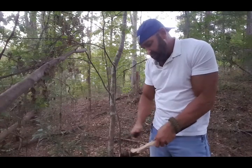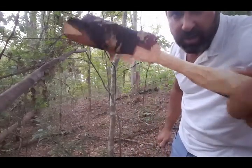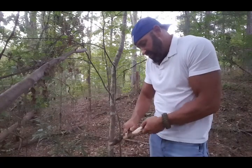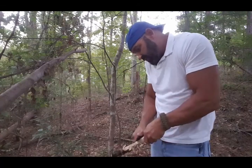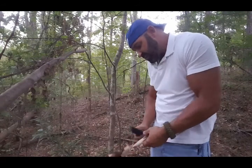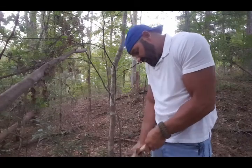But see, it's a lot harder without the lanyard and a shorter blade to do this. And plus, if you notice what I'm trying to do, I'm trying to make that spear. I want that end cut completely off. I couldn't kick through it, and I don't feel like batoning through it and finding a log and doing all that. I just want to see, we're testing edges. We're sort of testing 3V versus 1095. And if I have time, I'll do a paper cut test if I can incorporate that.